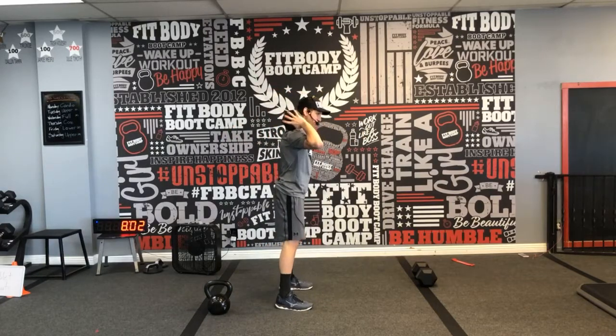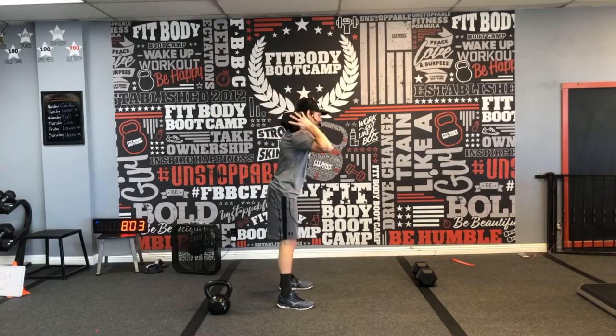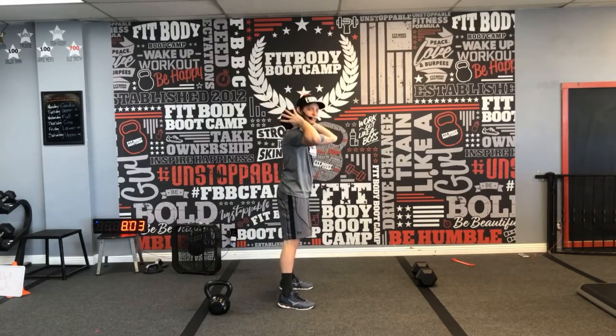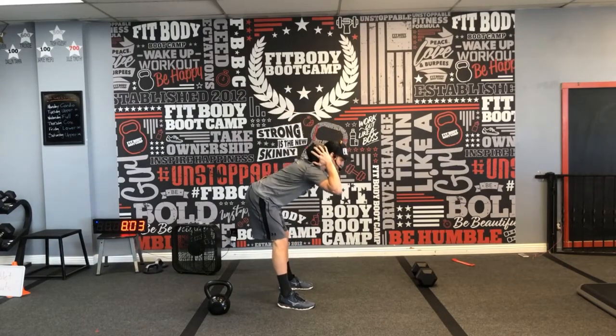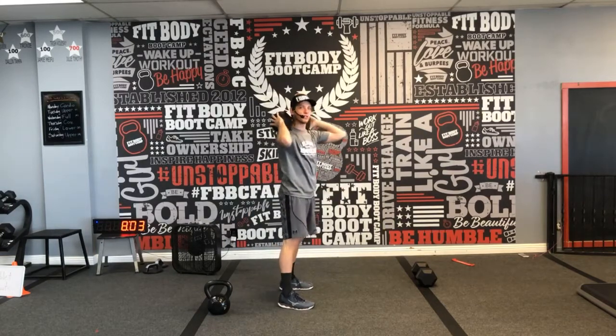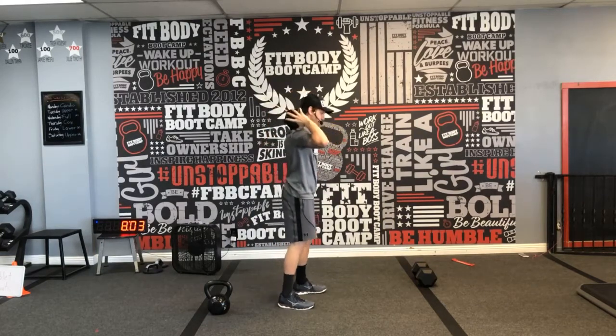You're going to have those feet about shoulder width apart, slight bend in the knee, and then from there keep it straight, coming forward, pushing that butt back, and then up and squeeze. So this is going to get those hamstrings nice and tight. Once you feel that tension, squeeze through those glutes and pull yourself up. All right?